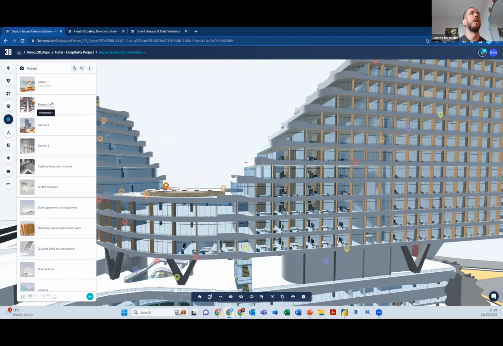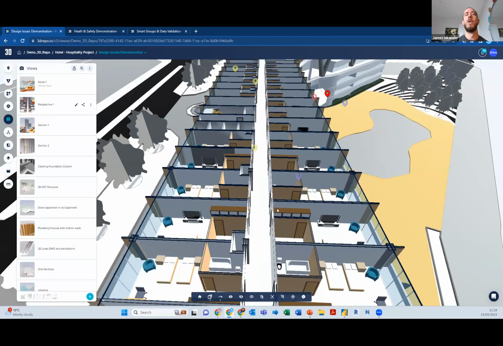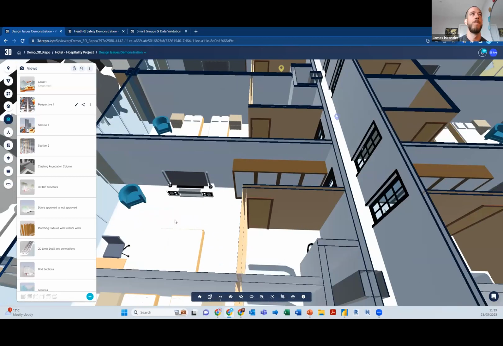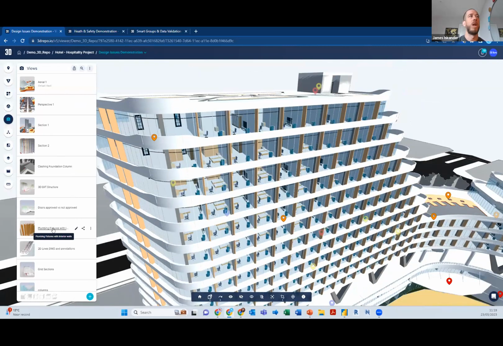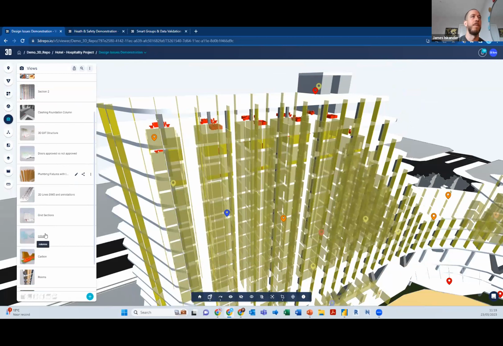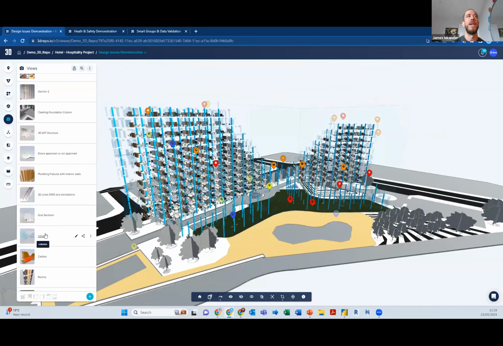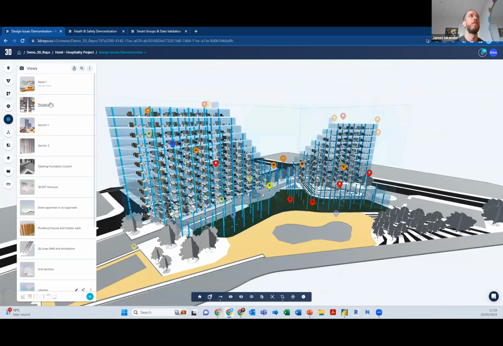And if I click on one of the views as an example, what I've done here is taken a section of the building. So you can see a sort of bird's eye view of these hotel rooms. And so you can discuss this and then you can zoom in again. You could perhaps take a section of the outside of the building, and it's going to take me each time to a particular section. And you can have all these pre-prepared, anything that needs to be spoken about. For example, the plumbing fixtures, the internal columns, and all these can be isolated and saved as a view.